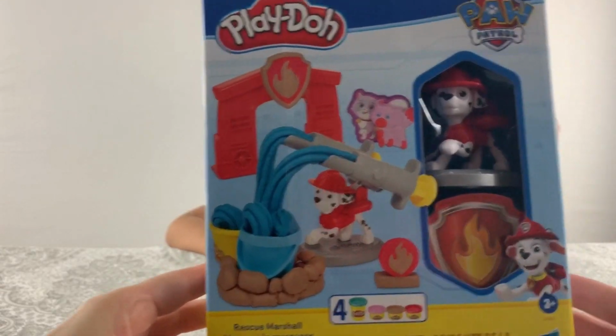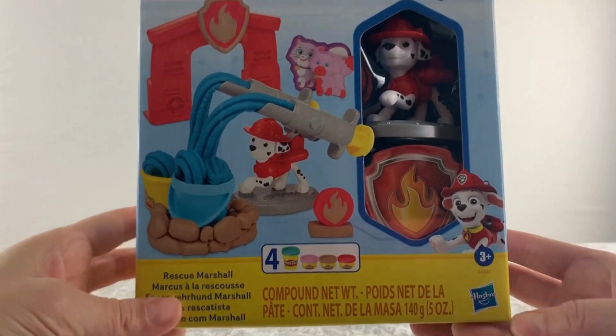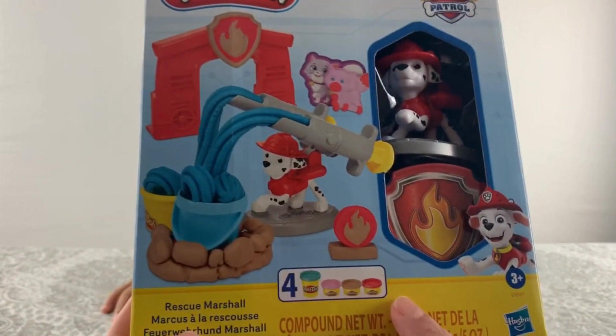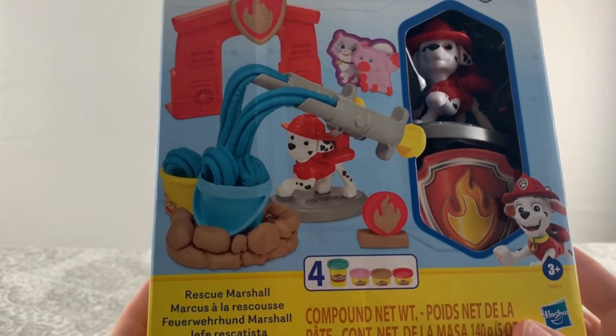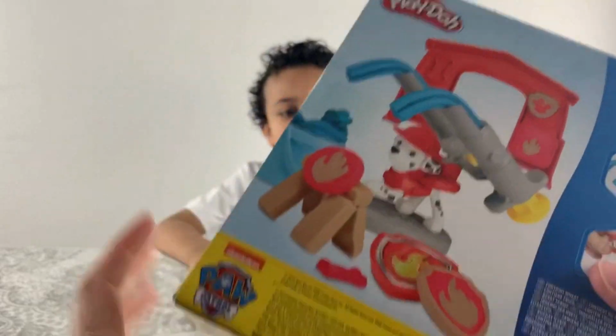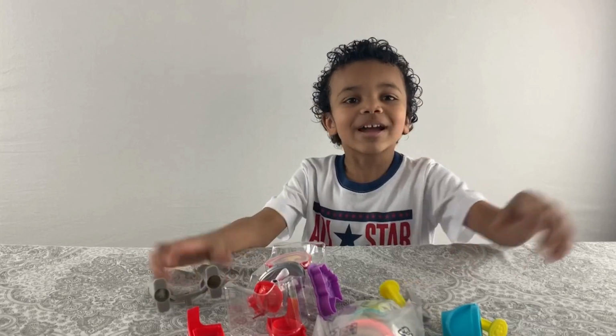Okay, so it's the Paw Patrol Play-Doh from Hasbro, ages 3 and up. It comes with four little cans of Play-Doh. It says Rescue Marshall, and this is what it looks like. We got it out of the box.